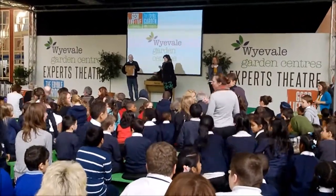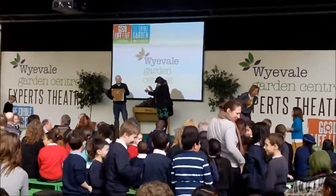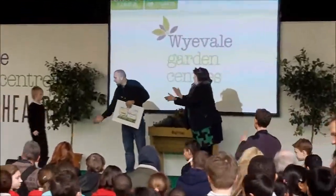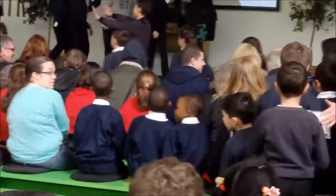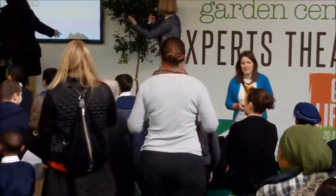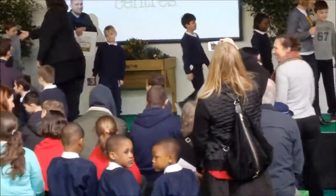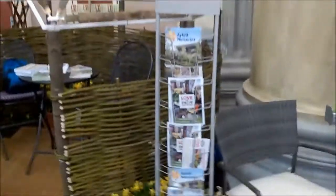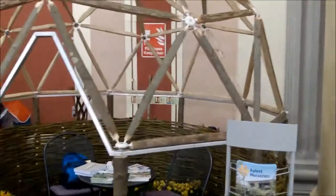I think we can bring them all up. You've worked very hard. Come down here guys, keep moving along. It seems a shame not to have you all up. I've come across a very interesting modular type of greenhouse, I suppose you could call it, or a display. Very attractive indeed.